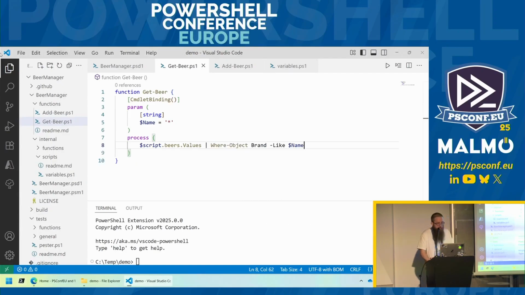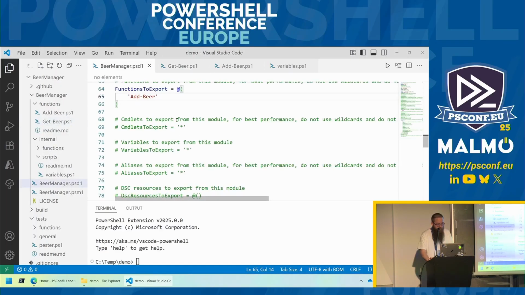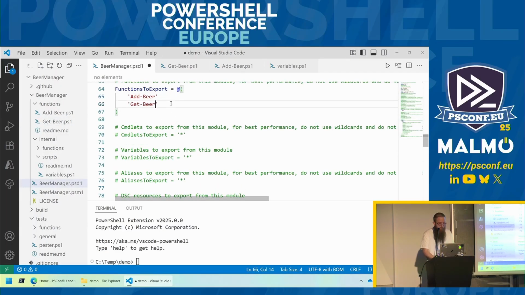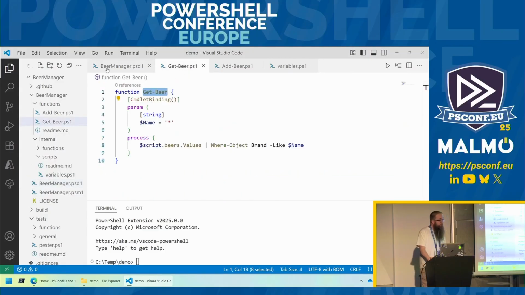And add the command to the manifest. So far there's not much drinking going on, we'll be looking into that later. But we now have the ability to interact with that.